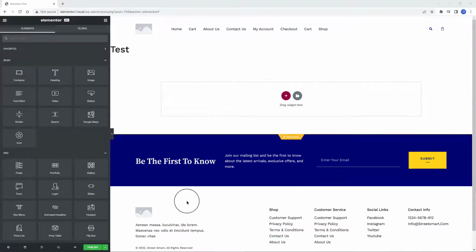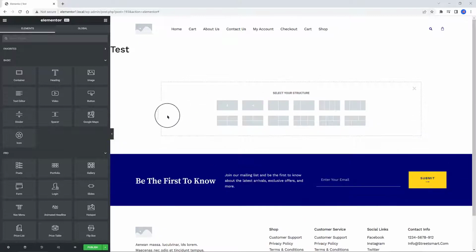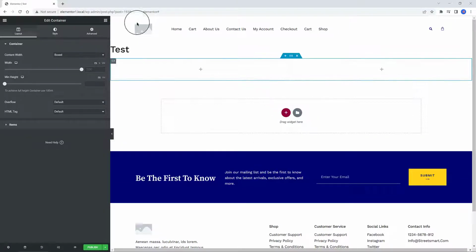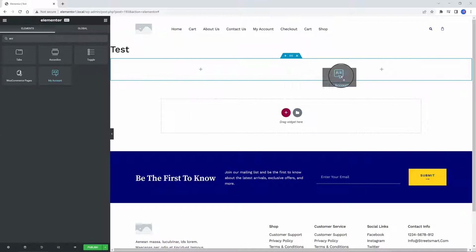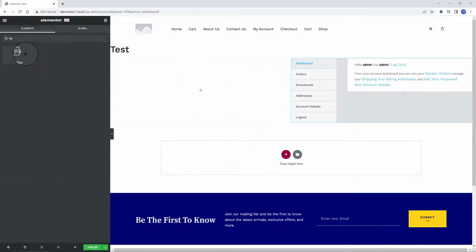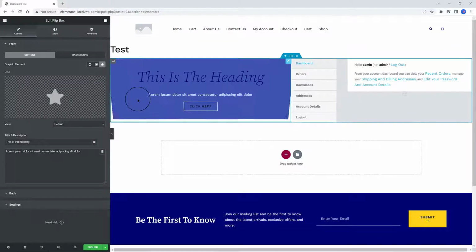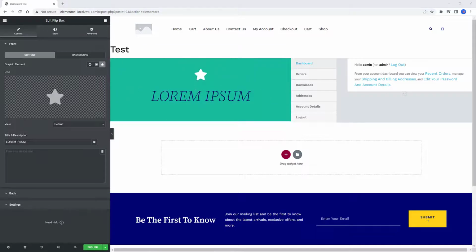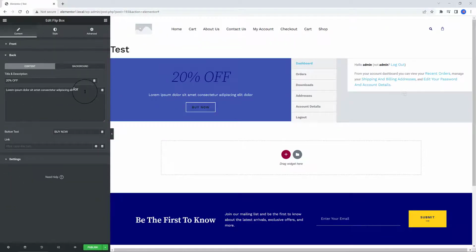Among the new multiple dynamic tags, we have these two WooCommerce tags, the Add to Cart dynamic tag and the Product Content. Let's check it out live. Imagine you want to run a campaign offering your clients a 20% off discount code. I'm not worried about the design styles, this is only for demo purposes.